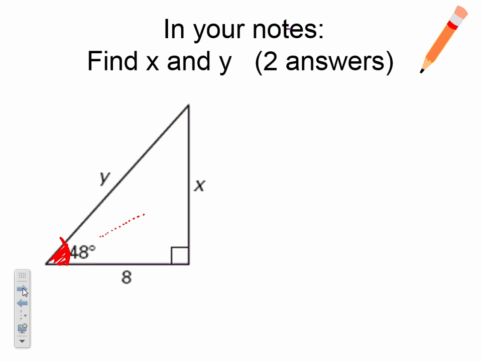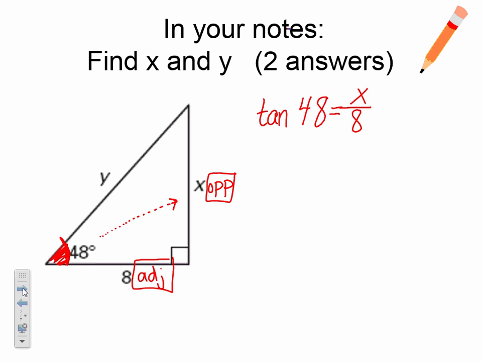Notice that relative to the 48 that's given to us, x would be opposite me. And the other number that I actually know in the picture is 8. And I would say that 8 is my adjacent side. Okay, opposite, adjacent, and hypotenuse are my only 3 choices for labels here. And so 8 has to be my adjacent side. So if I'm solving for x, I need to use one of the ratios that has opposite and adjacent in it. And that one is tangent. So I'm going to set up the tangent ratio. So it says tangent 48 equals opposite over adjacent.